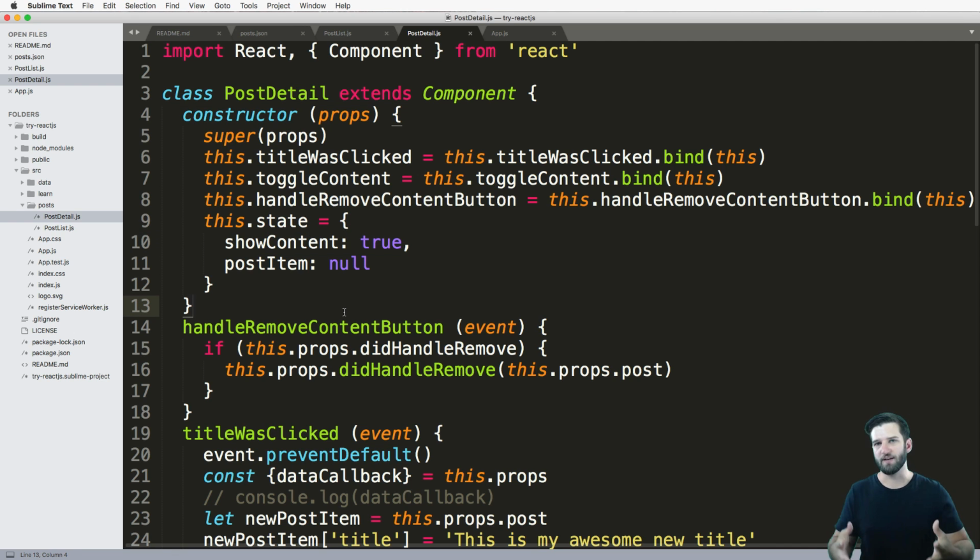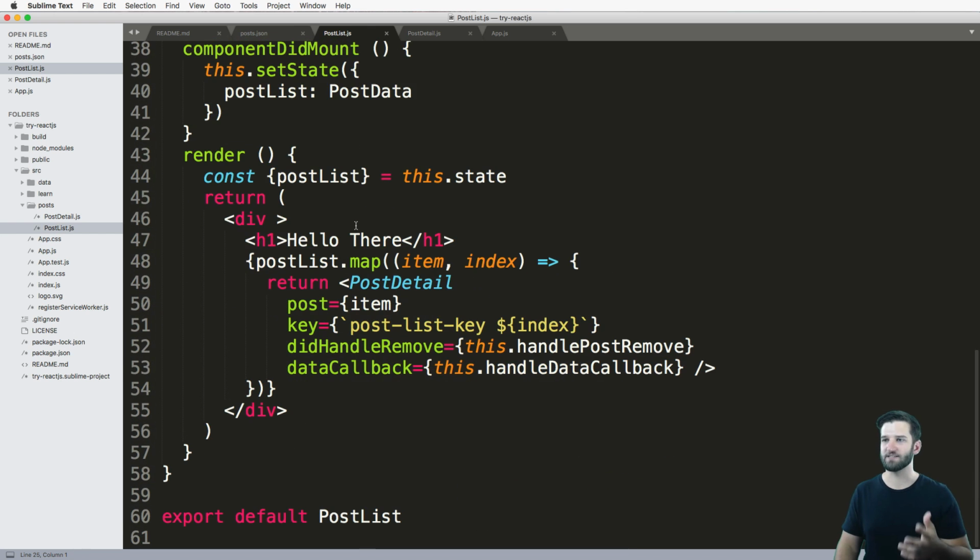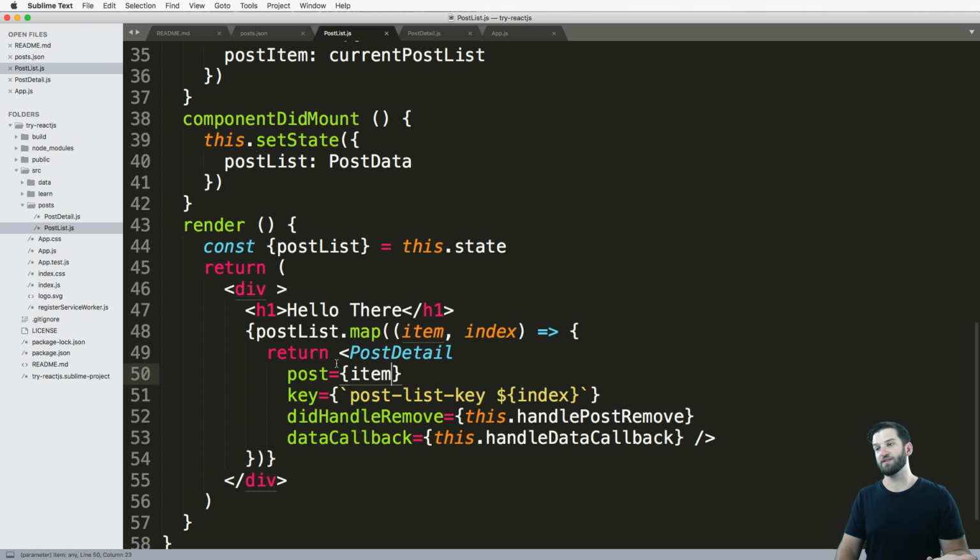But the part of this that you should now have a really good understanding of are props and state. State helps manipulate inside of the component, whatever that component is. Props don't really change inside of the component itself, but it might change in the parent component that actually sets whatever that prop is. So that last item here is like, hey, is there actually a way to set this particular post item? And yeah, there definitely is. We just didn't really go through it. So that's sort of a challenge.